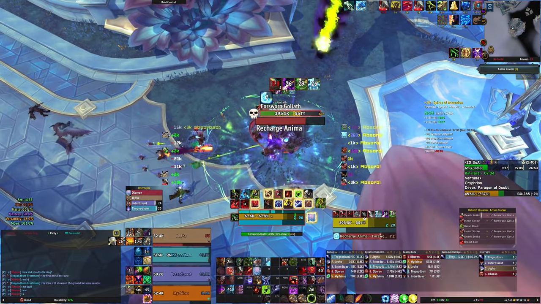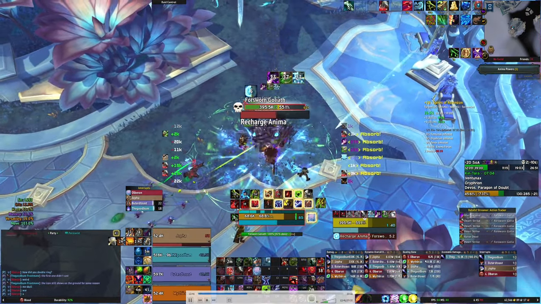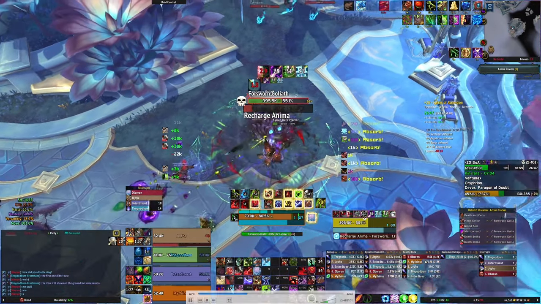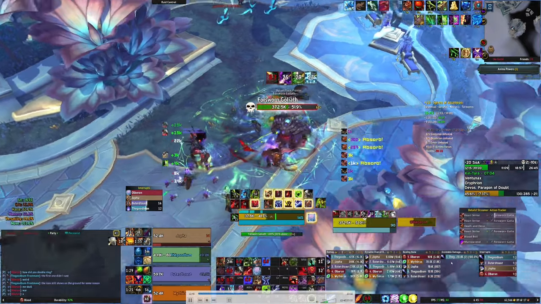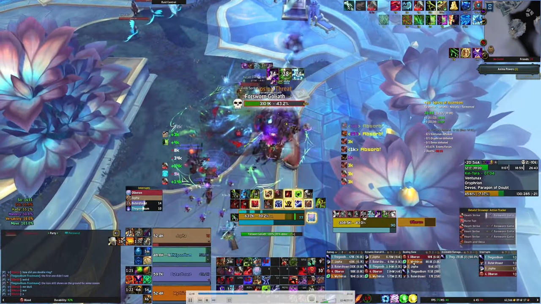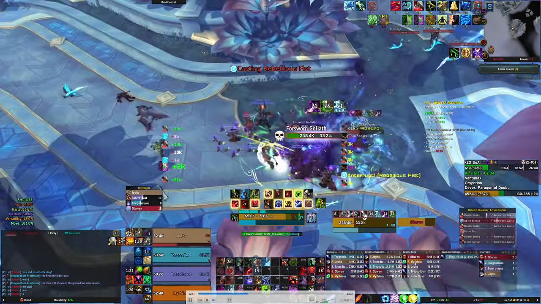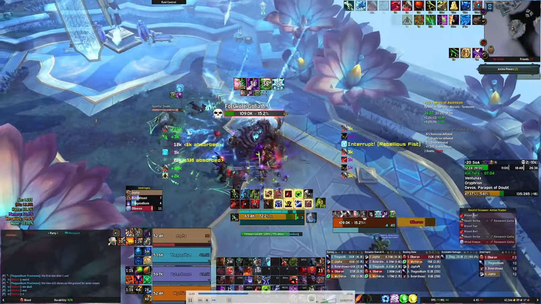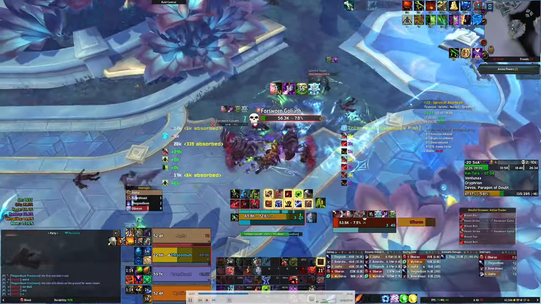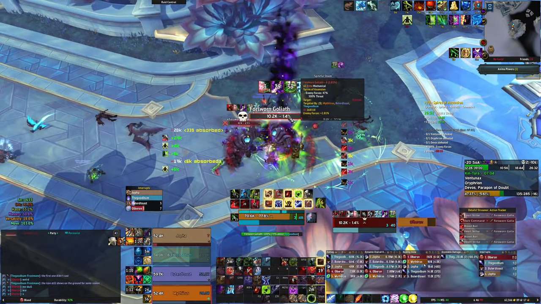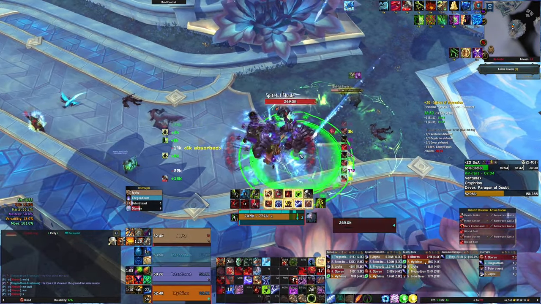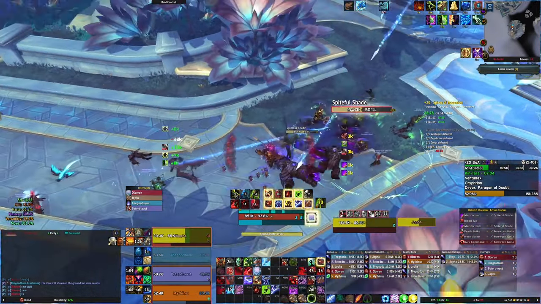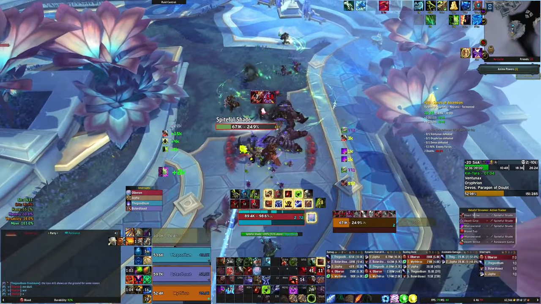Healing done is more of an FYI, like who's doing the most healing kind of thing. The reason that I have all of these different panels over here is because I kind of optimize the HUD to be most useful during VOD review. So if I want to know how something is going, I can avoid having to look at the logs for everything to find out everything. So mostly with this setup, I can look at my VOD and know exactly what was going on.